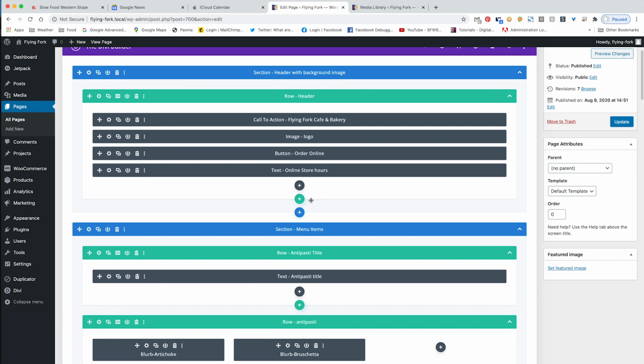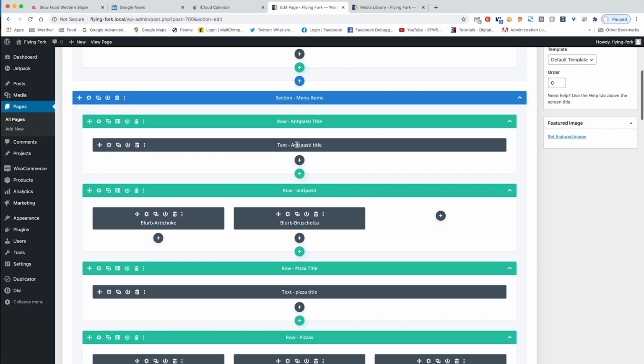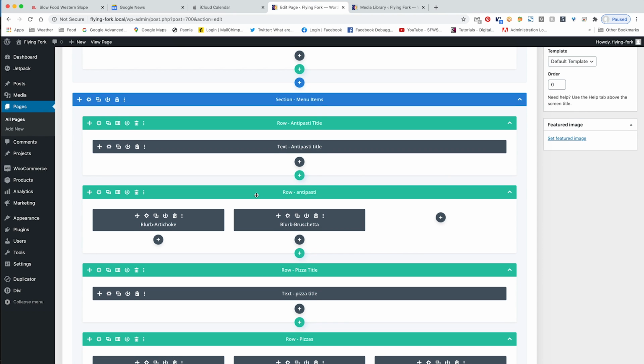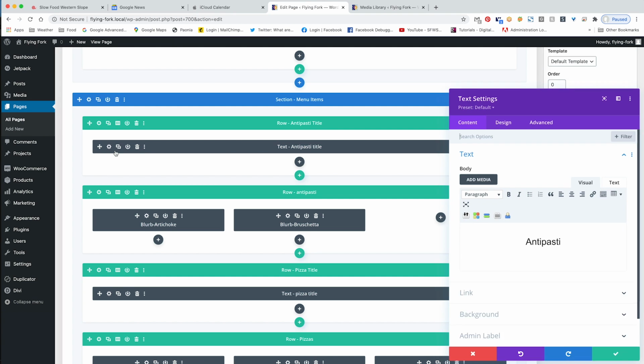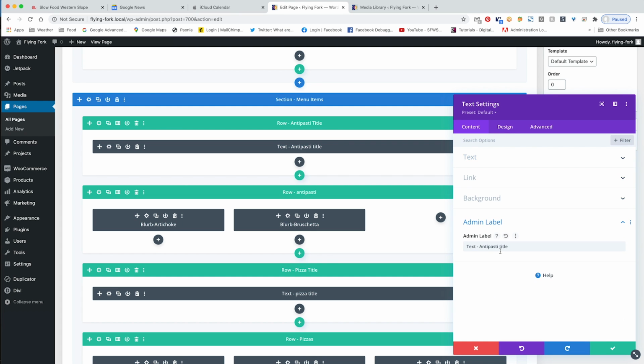Even though this is called antipasti, this is the section where we're going to be adding the items. In this one, this is the title, so we'll change this to, I'll just call it seafood for right now. Change the admin label to indicate that this is the seafood specials, if you will.